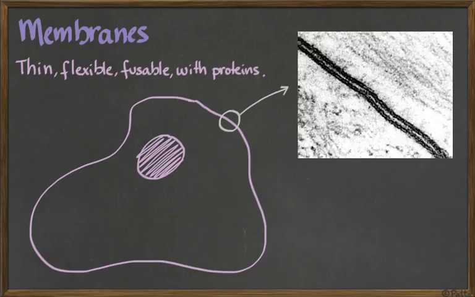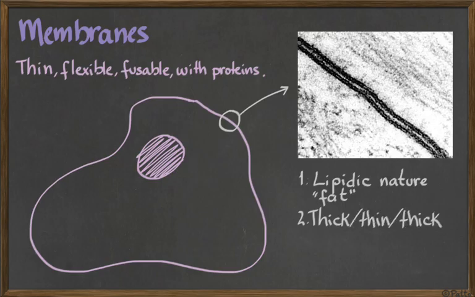So, if we take a look at a very magnified, enlarged electron micrograph of a membrane, we'll see that image over there, with the knowledge that membranes are lipidic in nature, they're made of fat. So we can grasp a piece of that and do a biochemical analysis and we realize that it's made of fat. So membranes are made of fat, among other stuff, but they're made of fat. And another thing that we can see in this image is that they have this thick disposition. So how does it work?